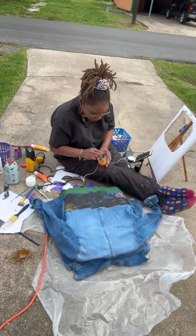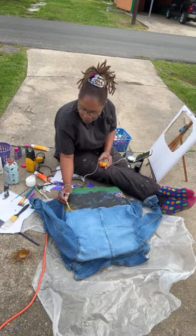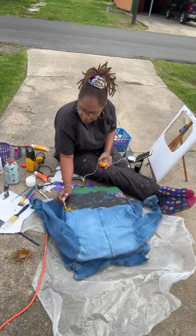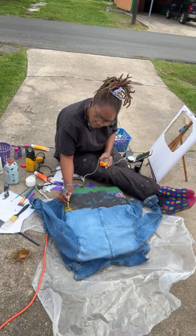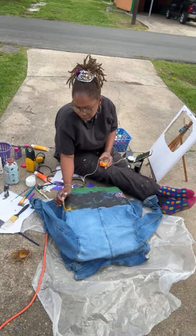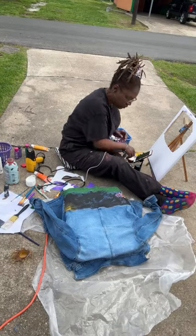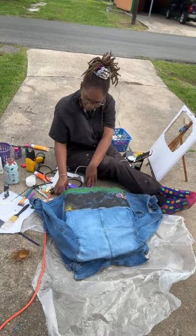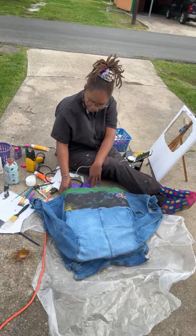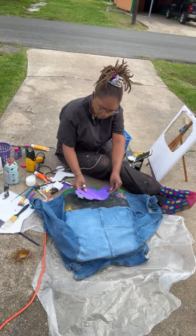I want to brighten up this sun a little bit. Or what's supposed to be the sun, y'all. I don't know. We gonna figure it out as I go along, okay? All right. So, let me show you. With the elephant, I gotta finish the elephant. I'm gonna keep painting it again.